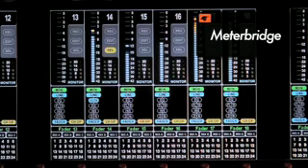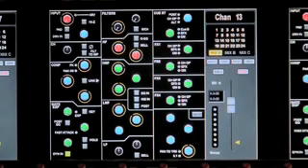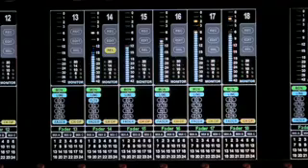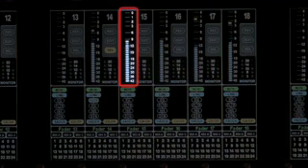At the very top of the console, we have the meter bridge, and this is represented on the channel TFT screens. It contains the channel meters and channel routing information for 6 channels per TFT. Each screen also shows you the total recall channel settings. The meter bridge shows you peak meters for the console's channels.